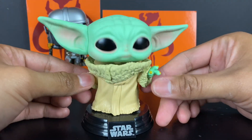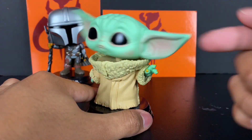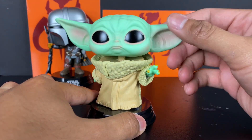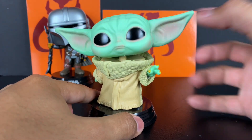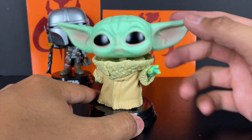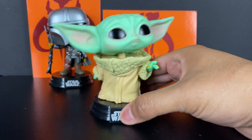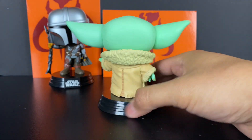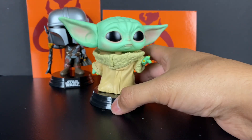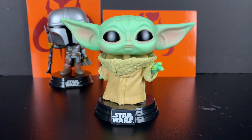They even put the little lines on top of his head. I like calling it Baby Yoda, even though it's called the Child. Either way, it's a lot of fun to play with. Imagine putting this in your car — that'd be so funny to see it bob. Like, what do you want to eat, Baby Yoda? You want to eat flies? You want to eat frogs? It looks so cool. I almost want to mount this in the dash of my car as I'm driving down the road, and it would bobble for hours.